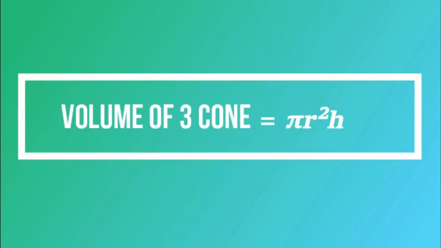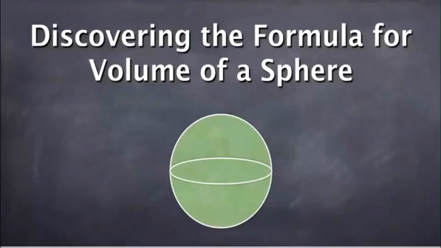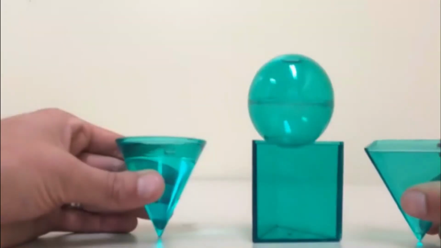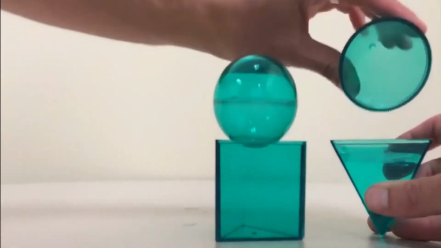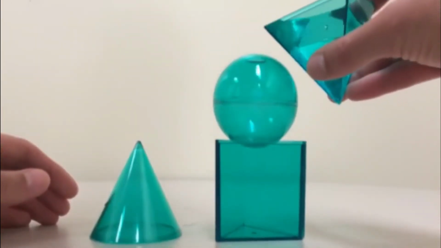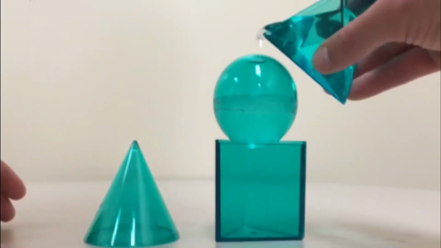So just taking this from left to right, we have the volume of a cone equal to 1 by 3 pi r square h, and we are going to use it, using almost a similar technique and a little algebra basics, to discover the volume of a sphere. This time, a water-filled cone of the same height as the sphere is taken to fill the sphere with the help of the square pyramid to prevent water from falling outside.